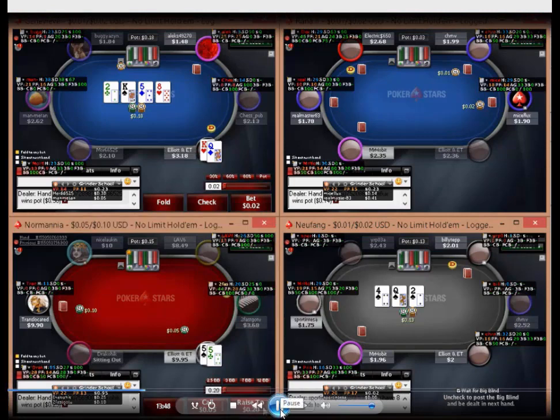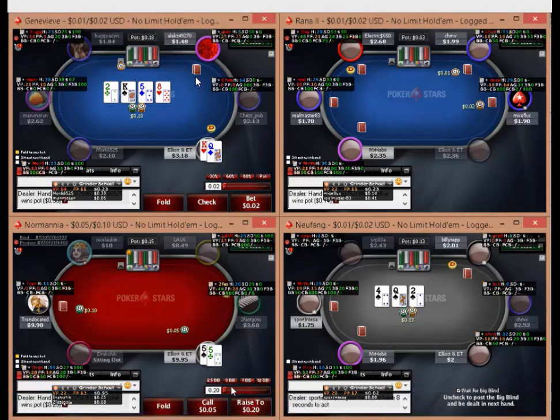I choose to check back, so that they open up. I check back on this board, and the reason is that the board is so dry, 2, king, 5, and they've opened 4x. So I don't think I'm going to get three streets of value from my hand. I don't mind checking back one street and then betting turn and river.